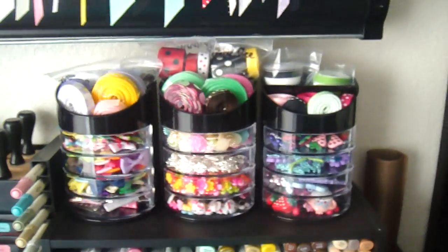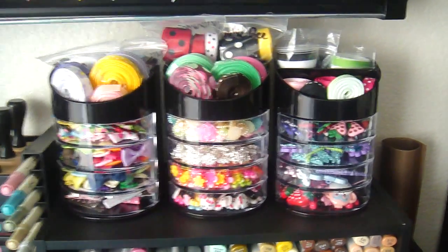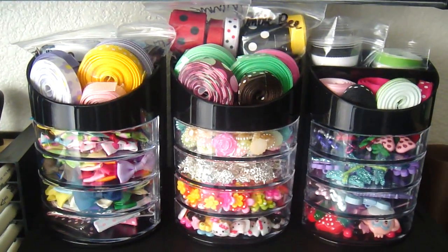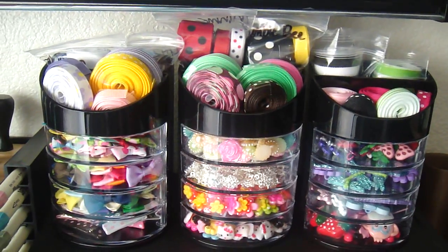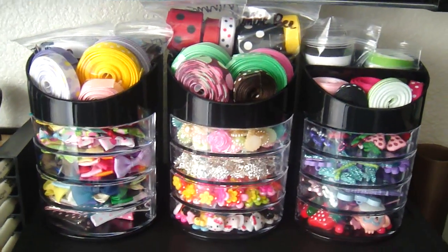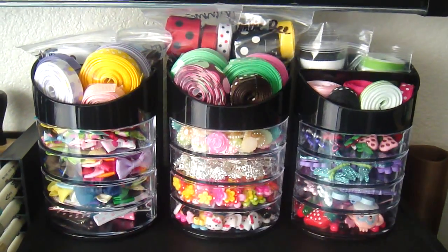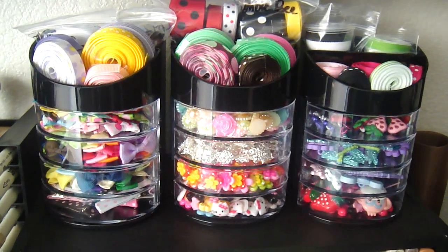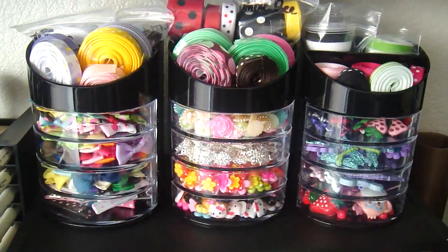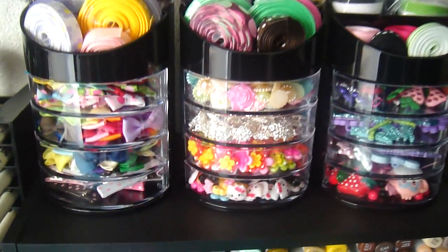And then here, I didn't have enough room, believe it or not, but I still have more ribbon actually. And these are just ribbons that I purchased from an online store that doesn't come in a spool. So they just ship it to me like this, and I found these containers here at Walmart, and they were less than like $3 pretty much. They were like $2 something. Oh my gosh, it was such a great buy. I think they might still have it there because I did get these recently, and I love how the plastic is clear so you can actually see what's in there.